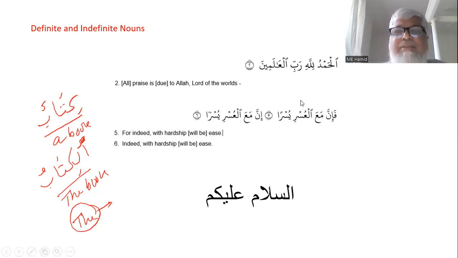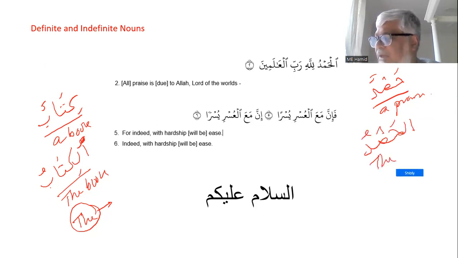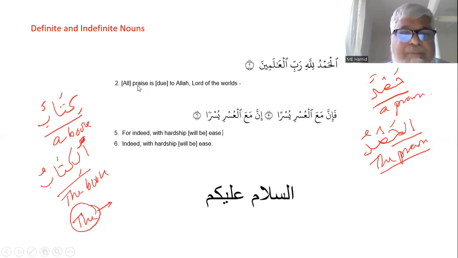Look at this example, alhamdu lillah. So hamdun means a praise, indefinite. So when you put al before that, then it becomes alhamdu. The meaning should have been the praise. That's the English translation. Literal translation should have been, hamd means praise, alhamdu should have been the praise. But we see here the translation says all praises. Lillah, to Allah. Where did the author find all praises? Why didn't he write the praise?